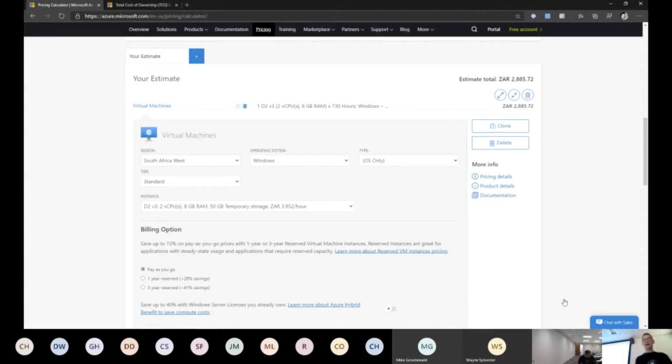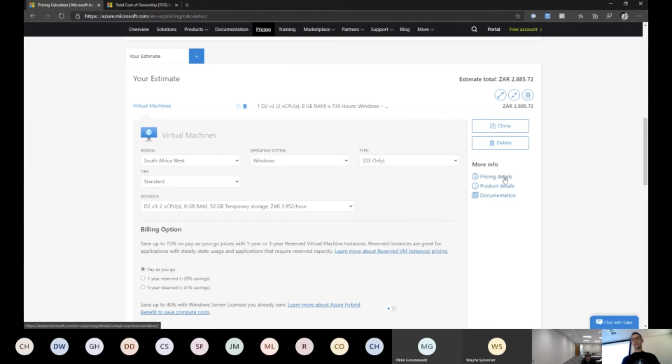Okay. So that's regions, and then I've just spoken about the tiers, and then you've got the instances, and the instances on a VM are t-shirt sizes of your VMs, so small, medium, large kind of thing, and you've got a whole selection.